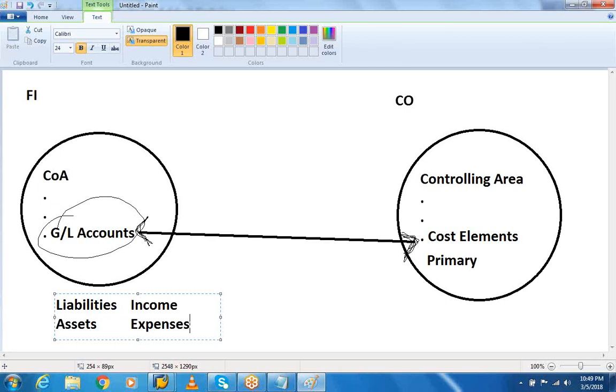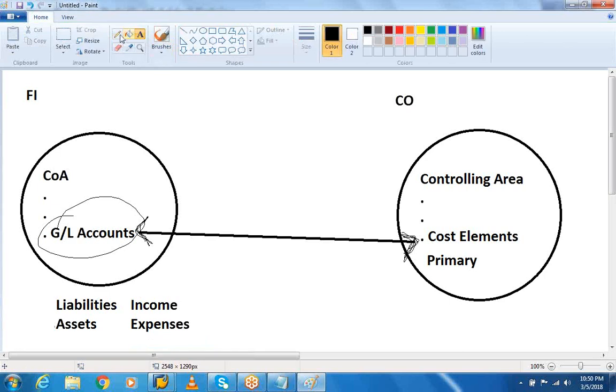The name itself shows cost element: for generating reports, for costing and for controlling the cost for the company, they require some GL accounts. Mostly they use income accounts, revenue accounts and expense accounts, so they convert income and expense accounts into primary cost elements.